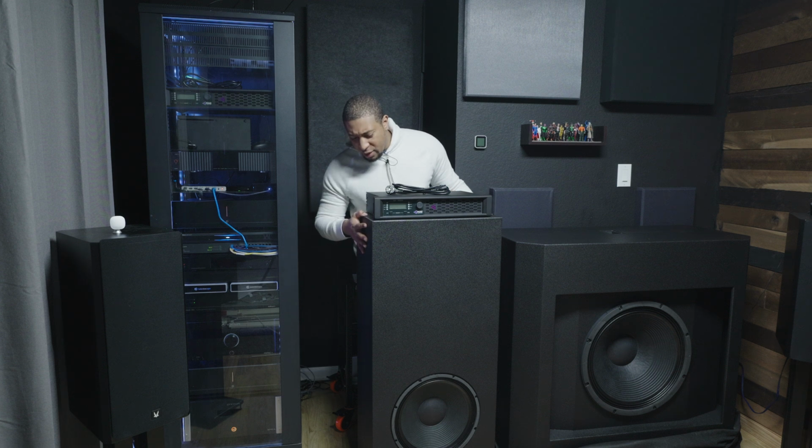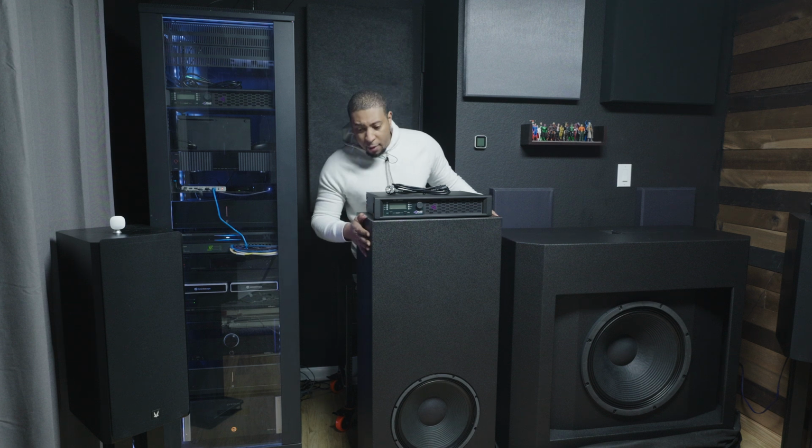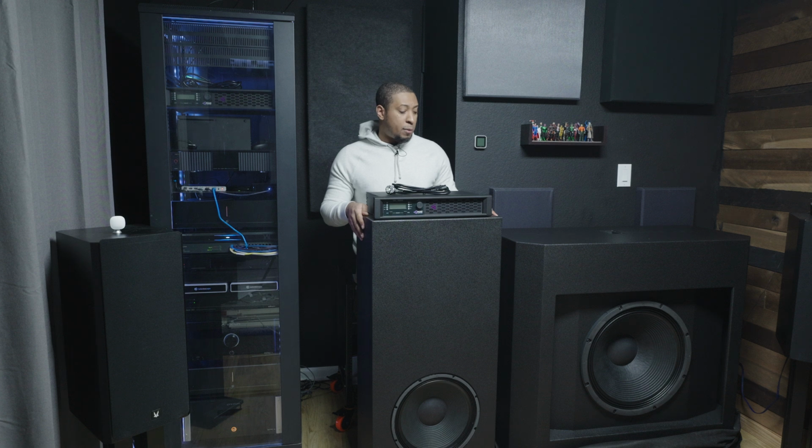The cabinet is pretty basic. You've got some mounting options on both sides. I do have those mounting brackets. I wasn't sure how I was going to install this, but I think I'm going to be able to stand these right behind the screen. I was thinking I wasn't going to be able to. I didn't think I had enough room, but hopefully I'm going to be putting them behind the screen.